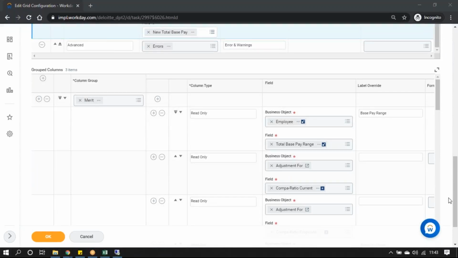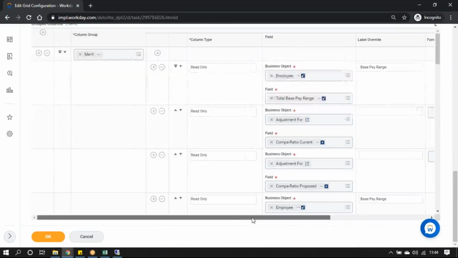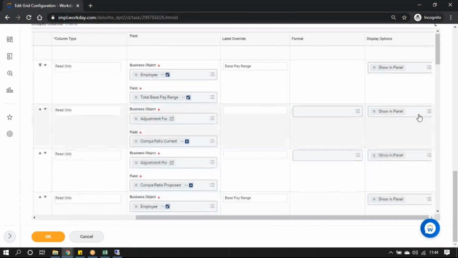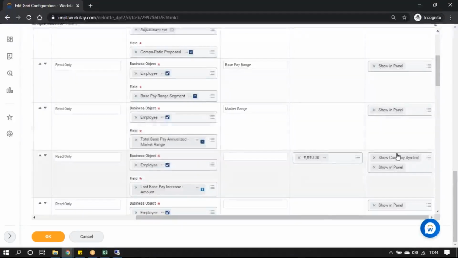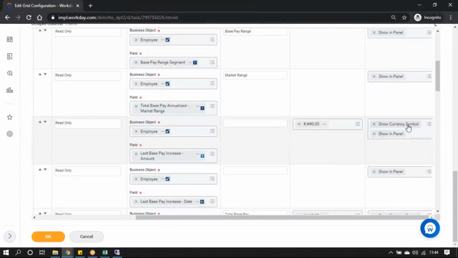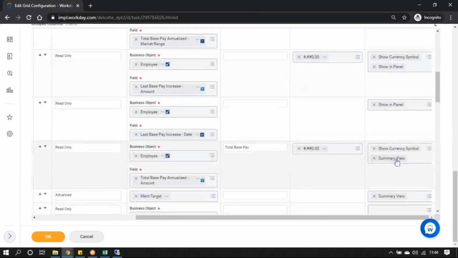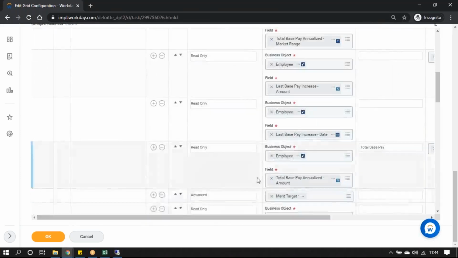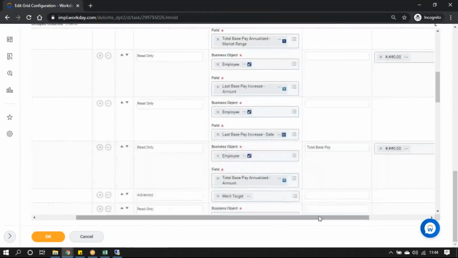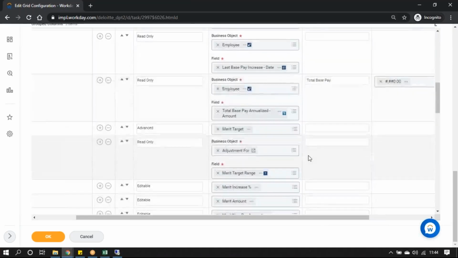If you see, I have added merit, and some of these columns I've selected that they should show in the smart panel, right? And some of these I've said show me the currency symbol. Some of these I'm saying show me in the summary view as well, right? And that is what gets shown in the summary view. Okay, let me remove a few of these columns.